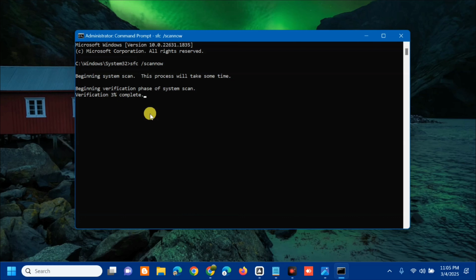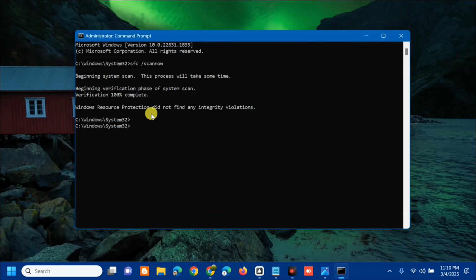We perform this SFC scan because this is the command used in Windows to run the System File Checker, which scans all protected system files on your computer and replaces any corrupted or incorrect versions with the correct Microsoft versions. This is recommended to remove or correct corrupted files on your computer. And finally, verification is 100% complete.